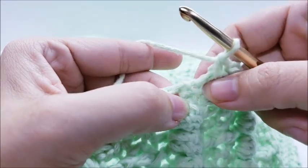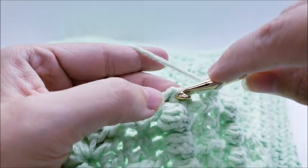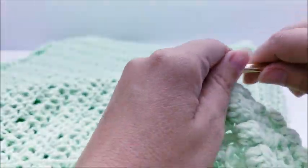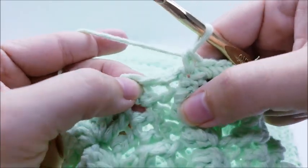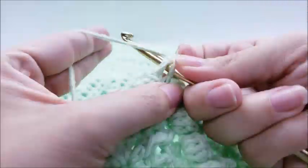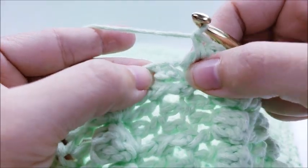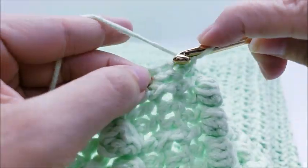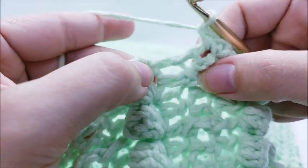And then right here we are where there's a single crochet on the end, so just going to put 1 single crochet there. And I'm going to do this all the way down until I get to my first corner. So 2 single crochets here on the side of this double. So there's 1, 2, 2 right here into this double. So I kind of go right here, right here, 2 into this double.